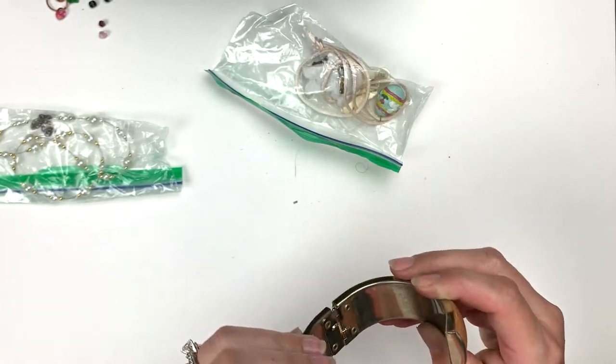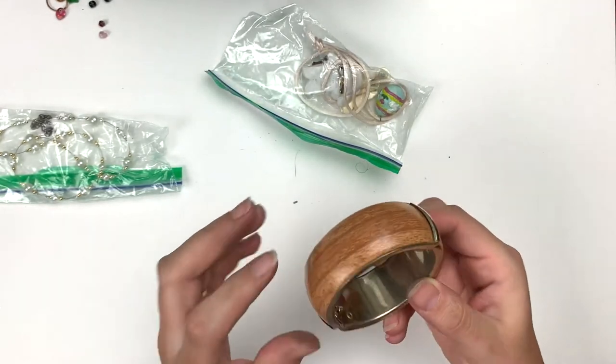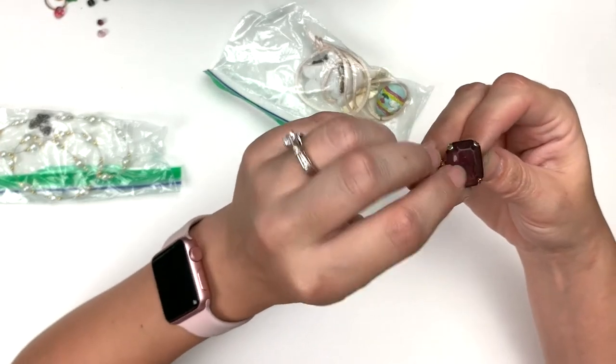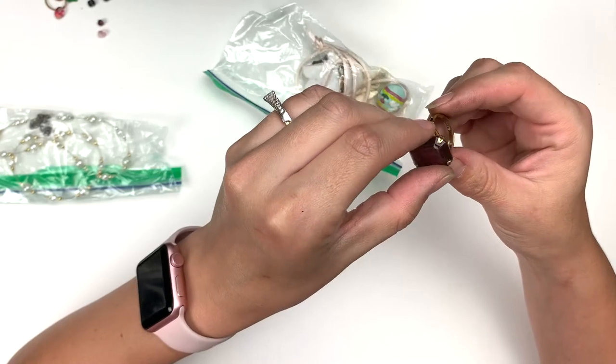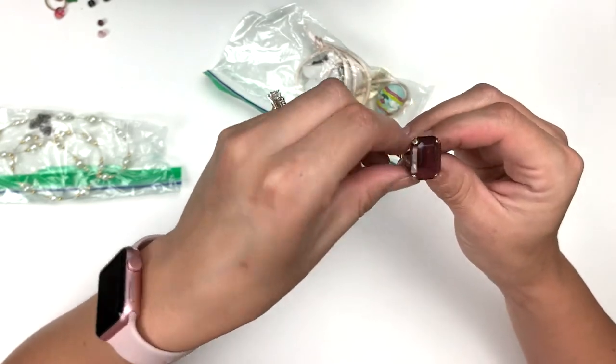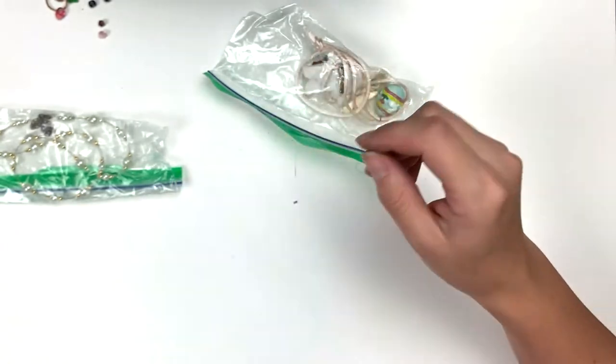That's a lot of fun. Don't see a mark. Nice. Here's a ring. Oh, it's very beat up. That's too bad. It's an Avon ring. Very beat up. That'll go back to the lot.